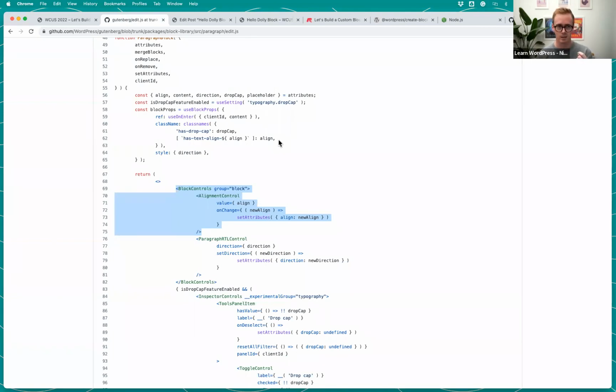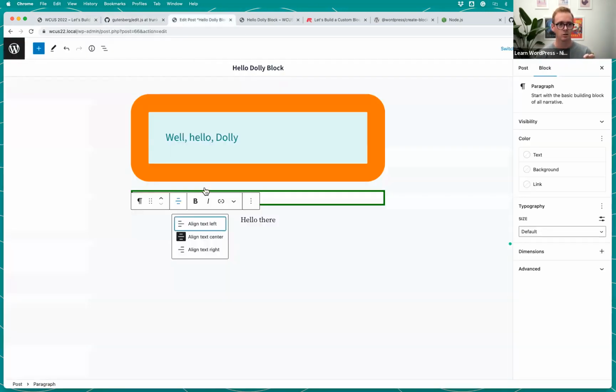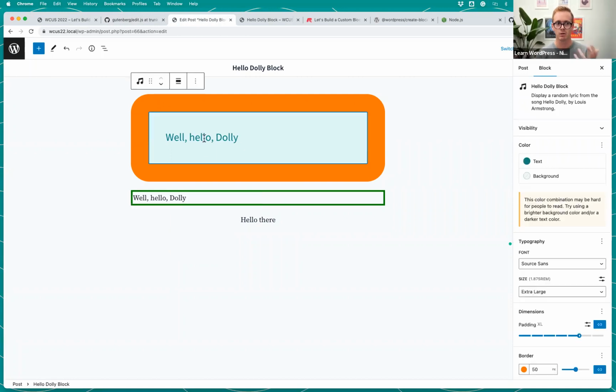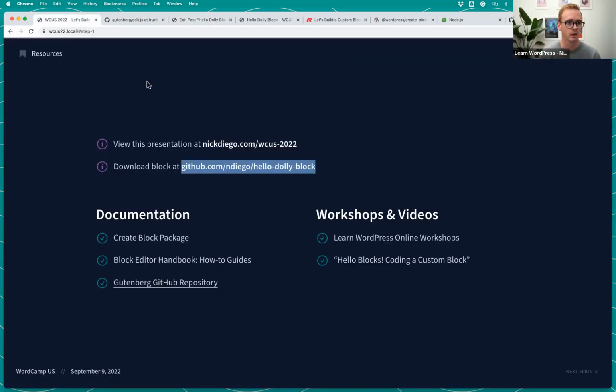There's a benefit to that because not only does it make it easier for you, but from a user perspective, when this alignment control is added, it's going to look just like the alignment control on paragraphs. So users already learned how to change the alignment on paragraphs. They come over to my third-party plugin, and it's going to have the same alignment controls, creates a consistent user experience, and it also makes your life easier as a builder.